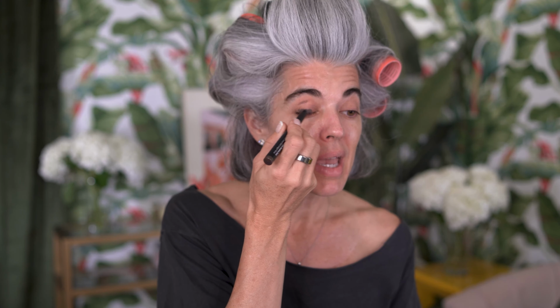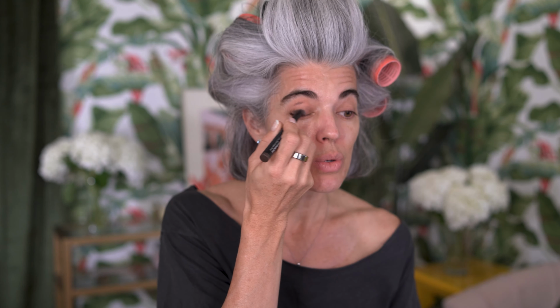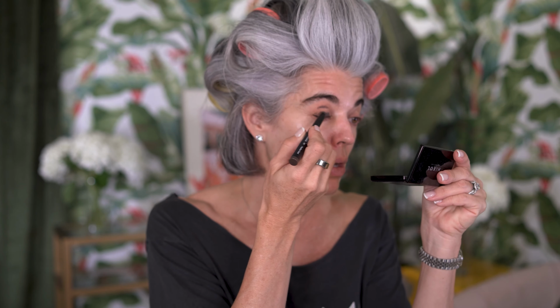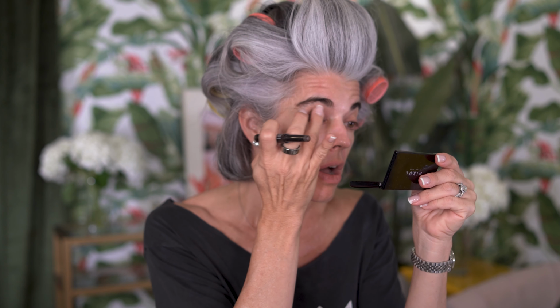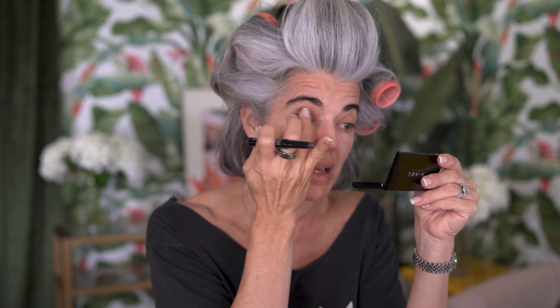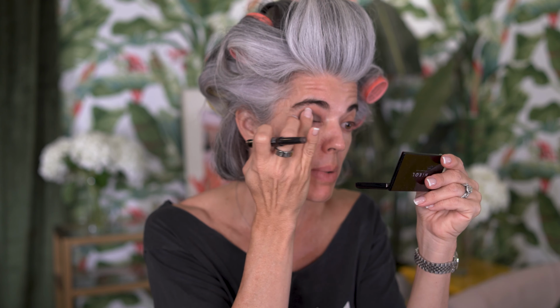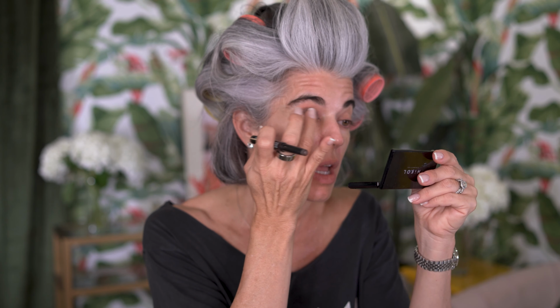It doesn't have to be perfect. So I'm going at the base, and I load it up at the base. You can use your finger now to kind of work it into the skin. But this is what's really nice about this, see how it goes up here? Like I open my eye and it's up here? Great, I don't mind. So I can start working from the base on my lid, and I'm going to really give this as my first step. So you can see how beautiful it's really coming together, and it's just the cream shadow right now.